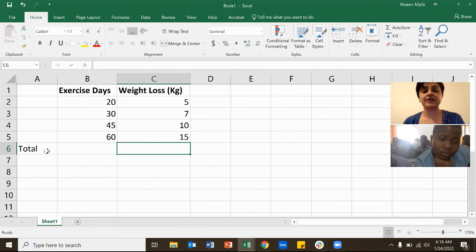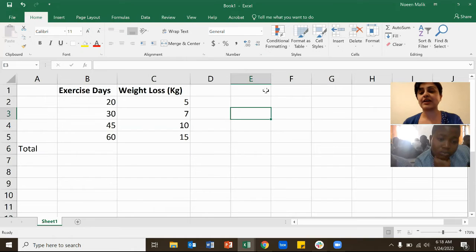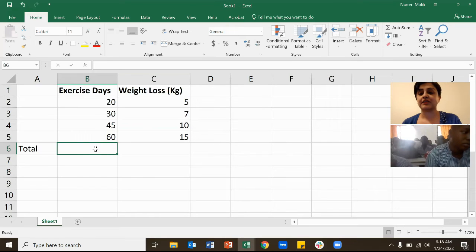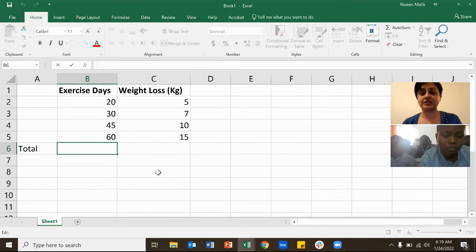Okay. Total means what? It is the sum, right? So how will we calculate the sum? To calculate the sum or any other thing, average, sum, you move your mouse. You see I'm moving my mouse here, just next to the total. Now what I will do, I will put the equal to sign. You see here on the formula bar, this is called the formula bar where my mouse is moving right now. This is called the formula bar where you can create even difficult and long formulas too. So here I will put my mouse. I will click the left button and you see it is blinking. I will put the equal to sign from the keyboard.